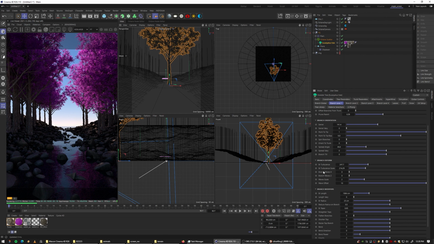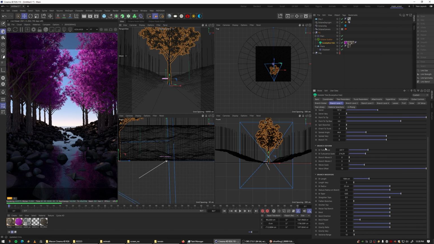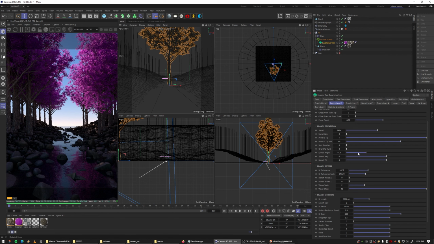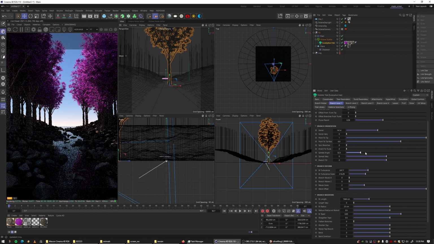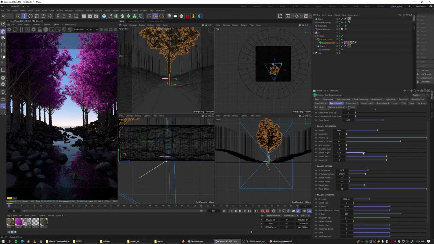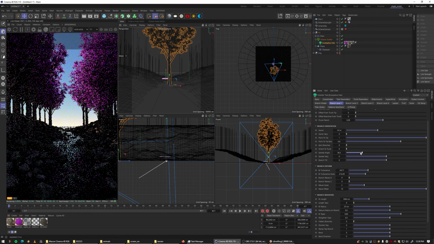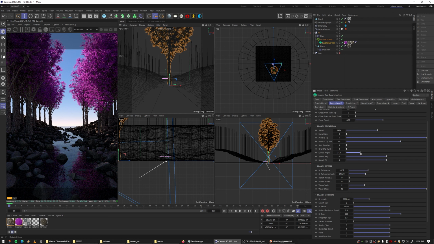And then we'll take the spread angle and we'll probably reduce that some too, so maybe right in here, something like that will start looking good.